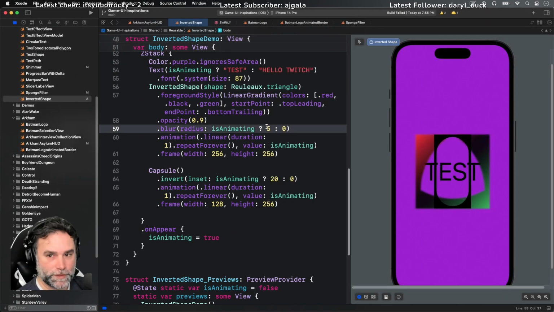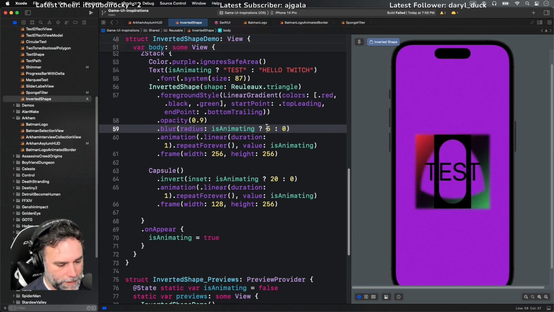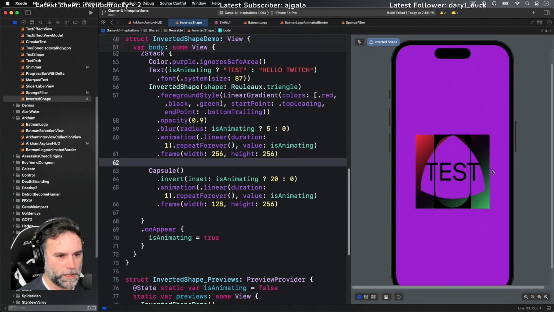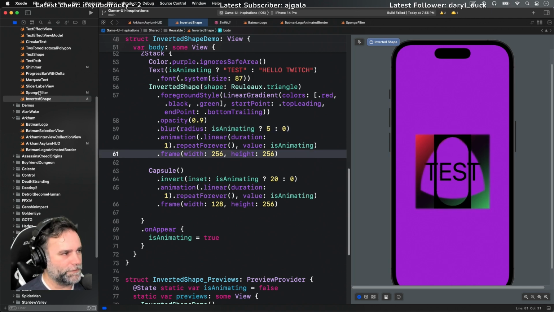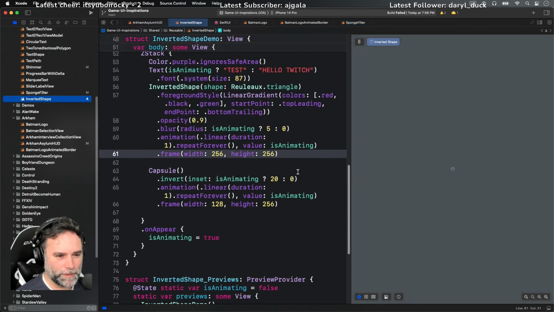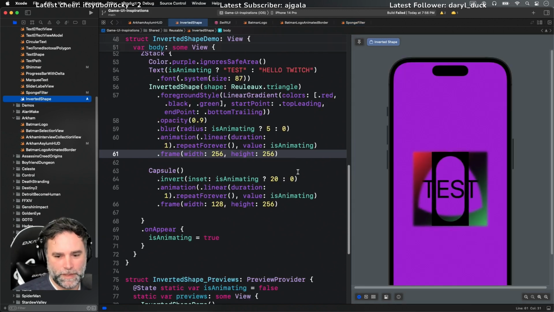Folks, today is a little bit of a different schedule, so I'm only going to be streaming until 10 o'clock. Gonna be playing some Jedi Fallen Order in just a little bit here. I just wanted to get this on paper, on my digital paper that is, and I want to push this to our repo here. I feel like inverted shape probably belongs in our shapes library instead, but I put it in here just to make a test.